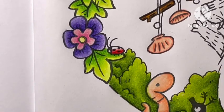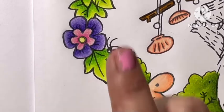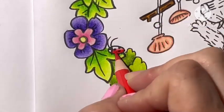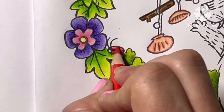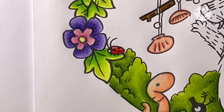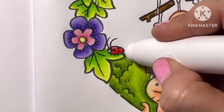But okay, so we took our rose red and we started at the base and faded upwards. Now we're going to take our scarlet red and we're going to go over the top of that and blend these two colors together. And I think I'm going to use, hang on 1 second, guys. Where's my eraser? There it is. I ran out of the line just a little bit. Okay.